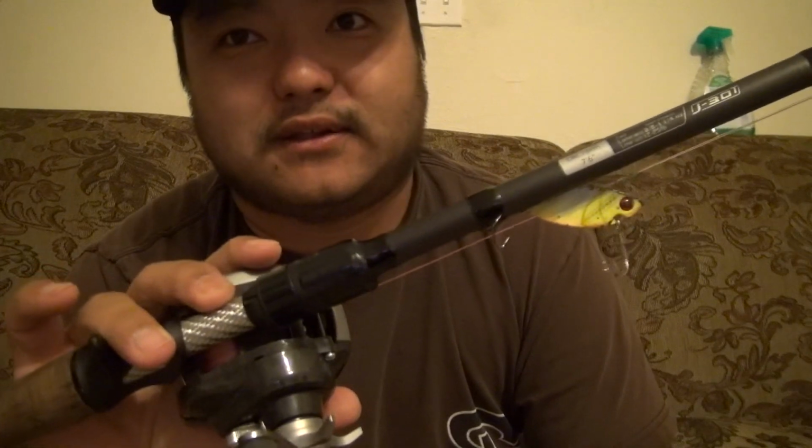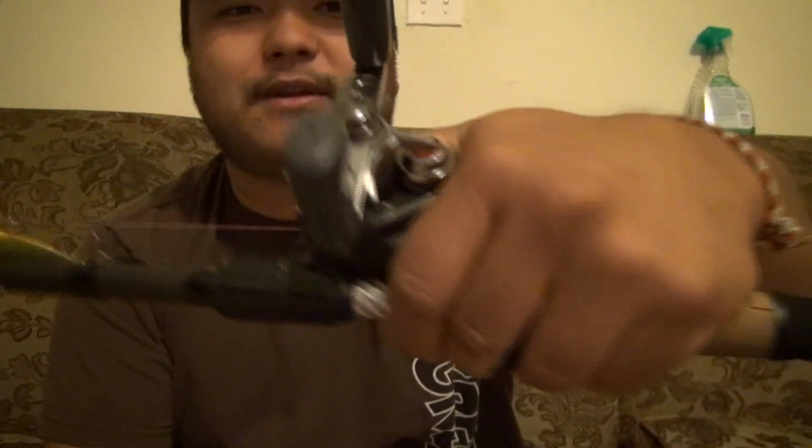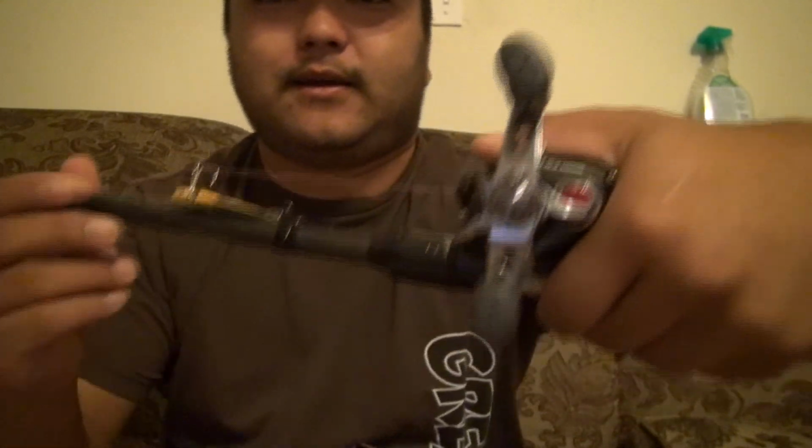Very impressed with it. I don't think I'll ever replace it. I might even pick up another one if I'm looking for another 7'6" rod. If this is pretty good like this already, I wouldn't mind even trying their Envy rods, which I might pick up just to review for everybody. But this is the rod for today. One of my best rods.